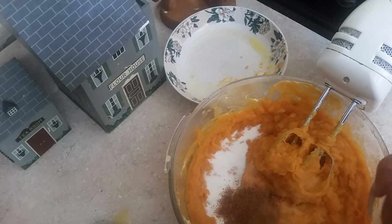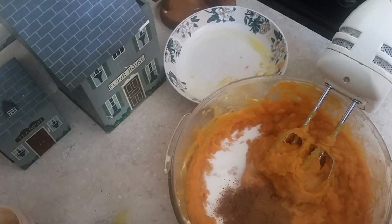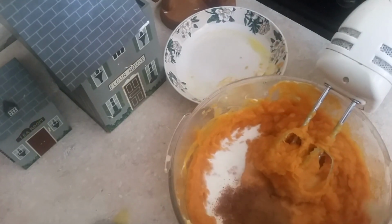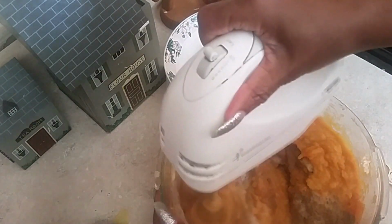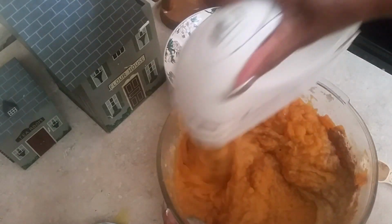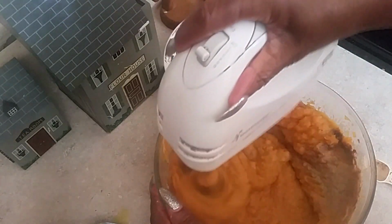1, 2, 3. That's cinnamon. I use a 1/4 teaspoon to do that and put 3 in there. And that's it. And then we're going to mix it up, just like this. No vanilla. No lemon extract. Just this right here. And get it all blended together.